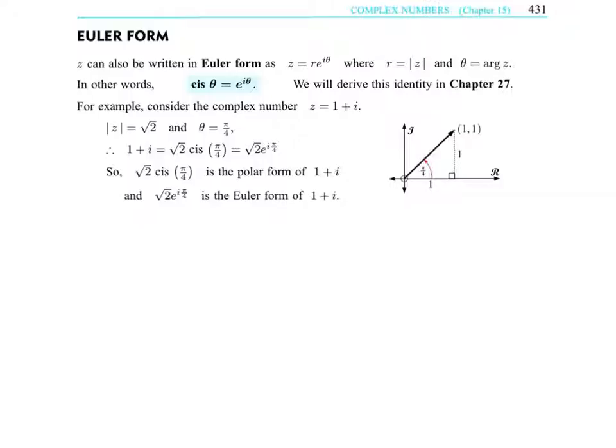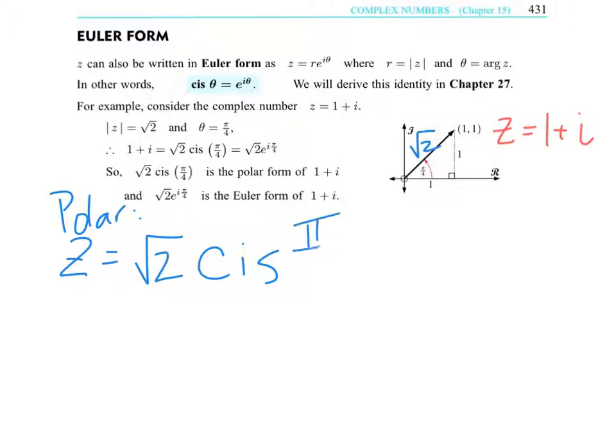So for example, they're giving us the point, this would be the complex number z equals 1 plus i, because it's gone over 1 in the real direction and then 1 in the complex direction. So notice this becomes a 45-45-90 triangle. It's theta there. We're going to stick to radians is pi over 4. And so the cis form, well, and then we need to know how long it is. If you remember back from geometry, it's 1, 1 root 2. So that's the modulus of this complex number. So when we write it in polar form, we can say that this z value becomes the modulus, root 2, cis our angle, which was pi over 4.